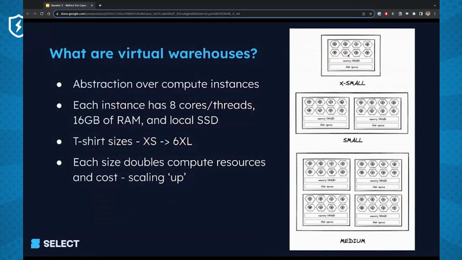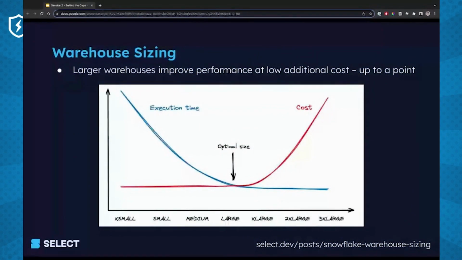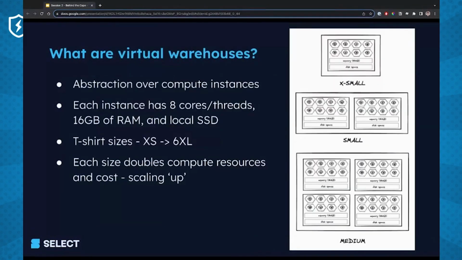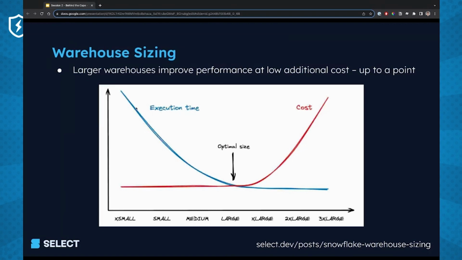What happens when we do that? As a recap, you're doubling all of the resources you get. So if this query has lots of data to process, and I want to emphasize this, all that data and work can be evenly spread across all those resources, then you will get a doubling in performance because you've thrown twice the amount of resources at it. And even though the cost rate is doubling, because Snowflake bills you for the amount of time your query executes, your cost actually stays flat, because each second costs twice as much, but you're running for half the time. So those two cancel each other out. Does that make sense? It does.